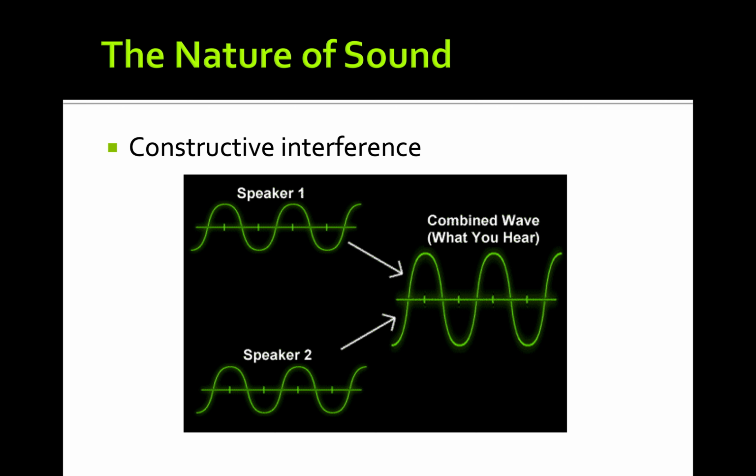Consider that this is the source which is producing a sound wave at a specific frequency, and this is a second speaker which is producing a different frequency sound wave. So we have speaker 1 and speaker 2, which are speaking at the same time, and once their sound waves are combined together, we can have two different types of effects.